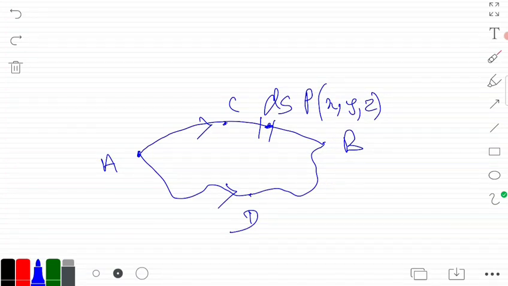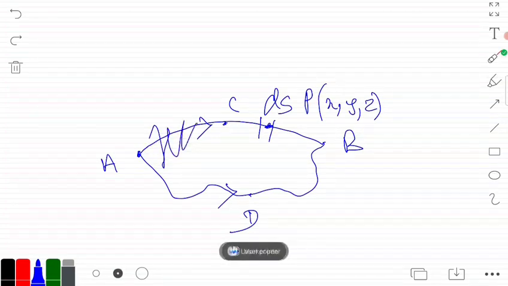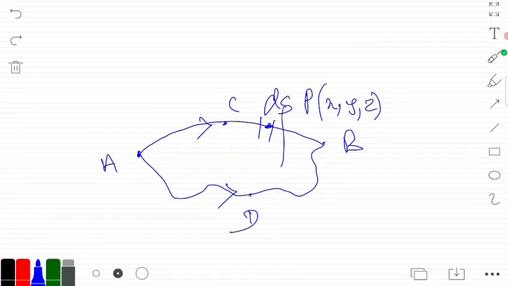The actual path described by a ray of light in moving from one point to another by way of a number of reflections or refractions. Over here there might be a lot of refractions also, right? Suppose at this point there might be refraction, at this point there might be, and these refractions bend the light. That's why the light is not moving in a straight line, because the refractions are bending the light.